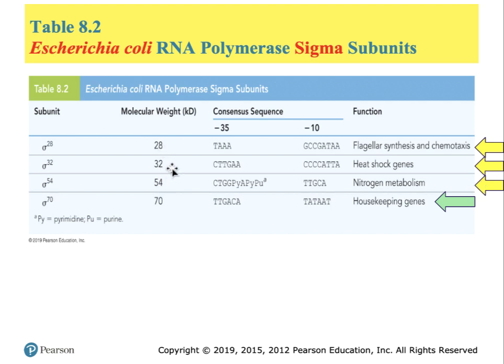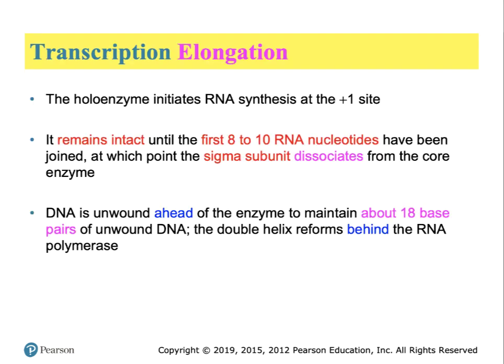For instance, if an E. coli cell experiences additional heat in its environment, it will then start making sigma factor 32, because those will activate the heat shock genes, which then biochemically protect the bacteria from the additional heat. Other bacterial strains and species contain their own sigma factors in addition to these.